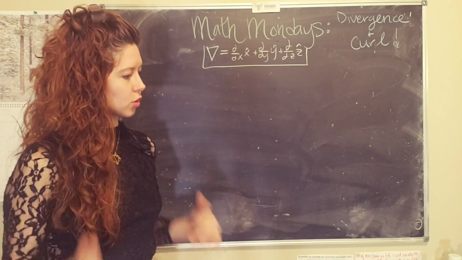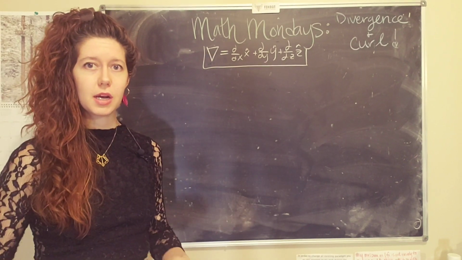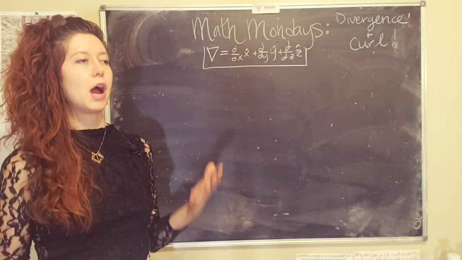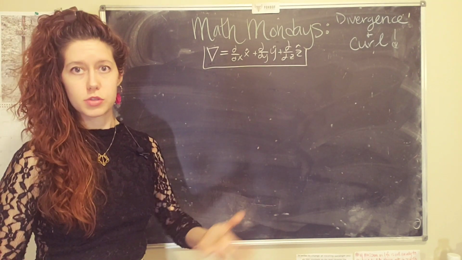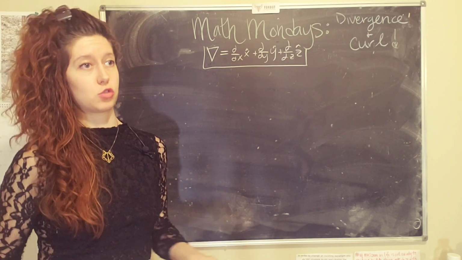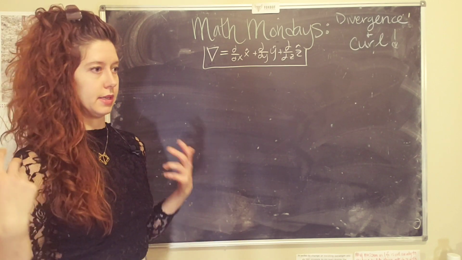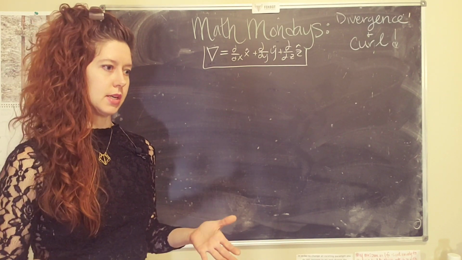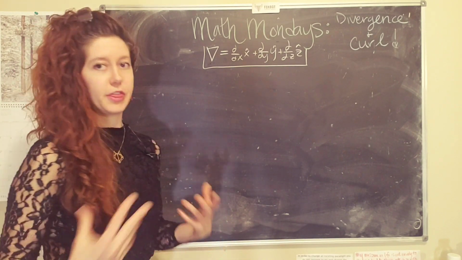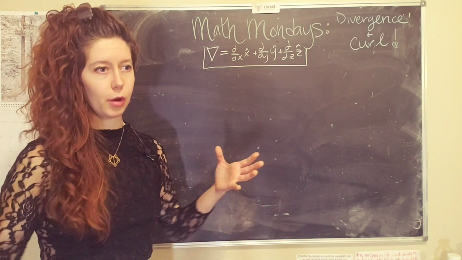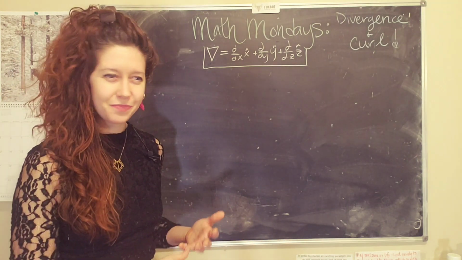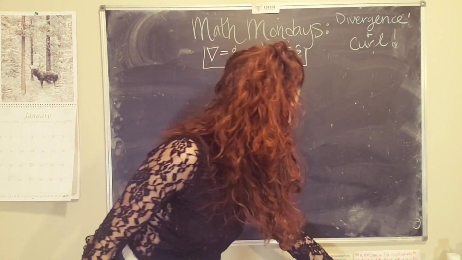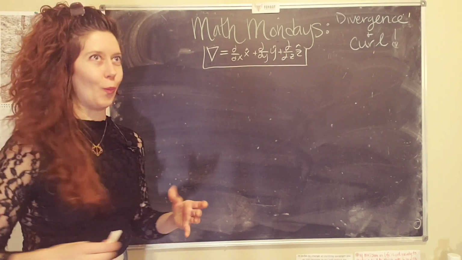So the divergence and curl are important because they are tools that we can use to understand how different vectors are behaving. And electricity we often represent as perhaps a vector. A lot of things in electricity can be vectors because we can think about it as a thing that's moving with some amount of magnitude and a direction. So divergence and curl help us to better understand vectors. All right, so what are they?